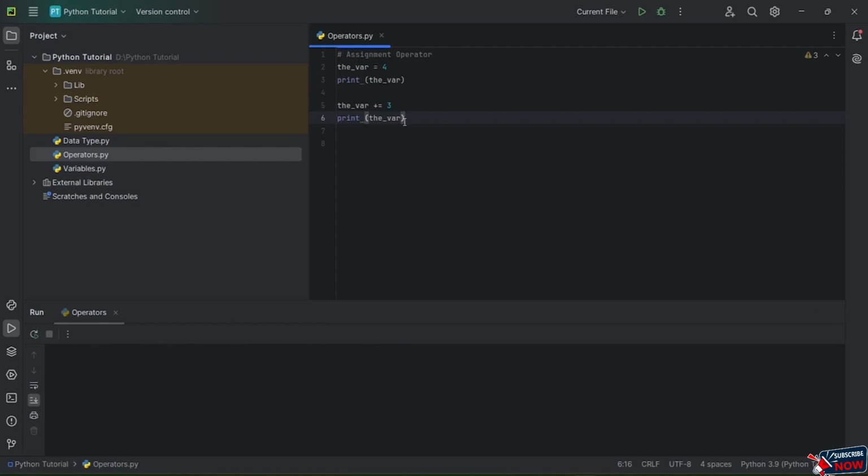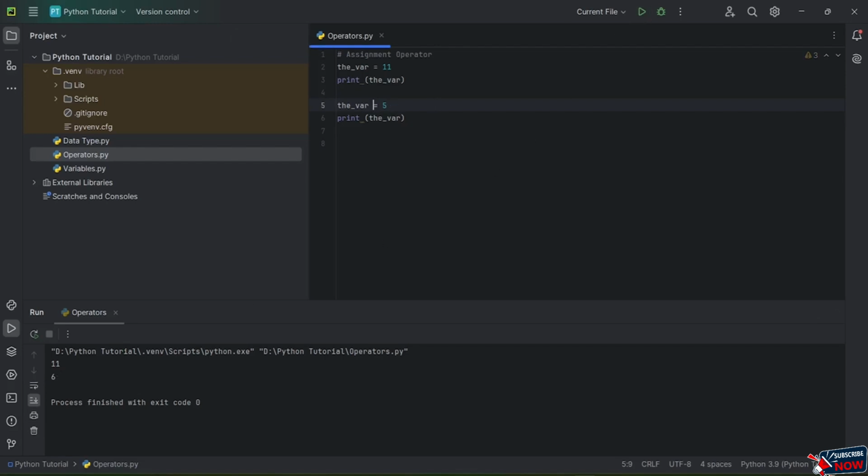Let me clear all of this again, and if you want to run this with other operators, you can also do that. Let's say I increase this number to 11, and over here let me go with 5. If you want to do minus, you can use the minus option, and you can see now the answer is 6.